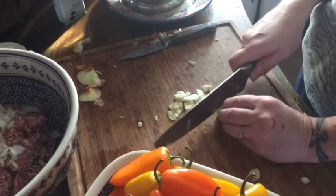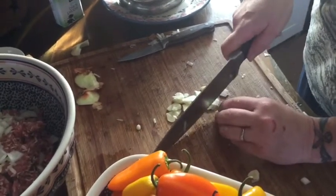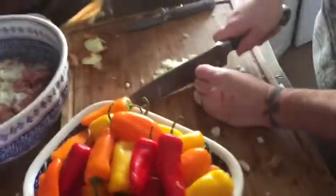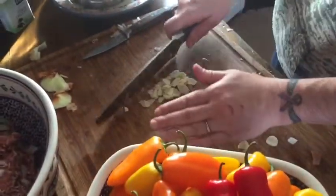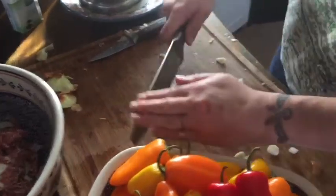I mean, you don't want just like some meat stuffed in your pepper. No, that's not what she said. That is what she said. It's always what she said. Don't stuff your meat in my pepper. We want flavorful meat in our pepper. Okay, we're gonna flavor the meat with some garlic.